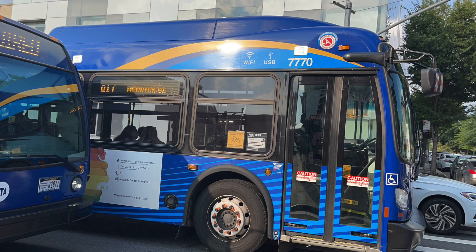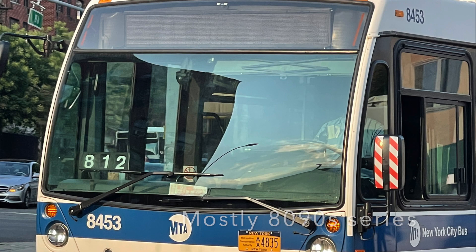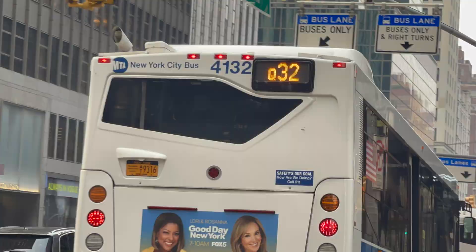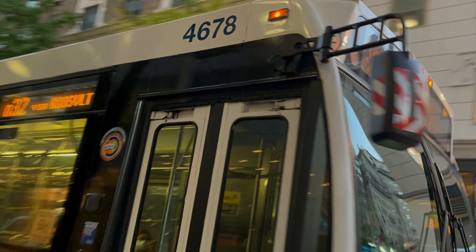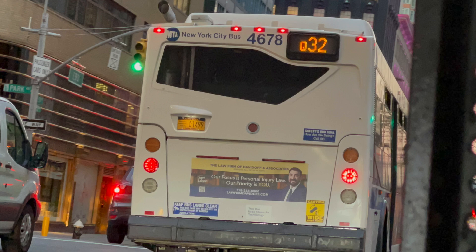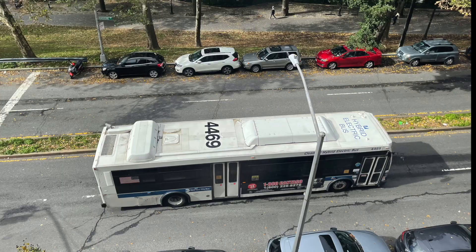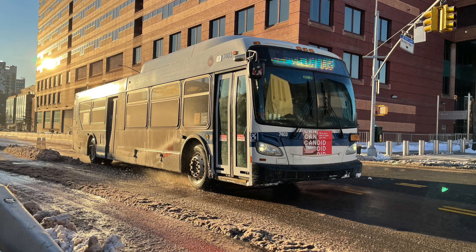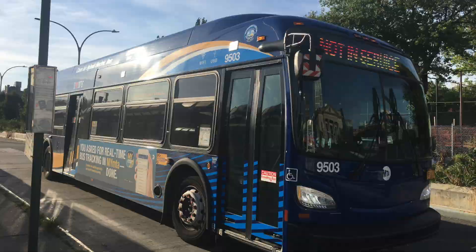Part of why Jamaica received so many coneheads has to do with several LFSs being out of service for a very long time and needing fill-ins. Casey Stengel retired quite a few next-gens: 4132, 4177, 4179, 4184, 4194, 4214, 4467, 4573–74, and 4679. Notably, 4679 is the very first 2010 next-gen to ever retire. The depot now has 12 retired next-gens and sent 4175–4176, 4197, 4204, 4208, and 4469 to LaGuardia, reducing their total to 73 next-gens. 2015 XD40 7414 was damaged by Ida but has since returned to Stengel and should return to service very soon.